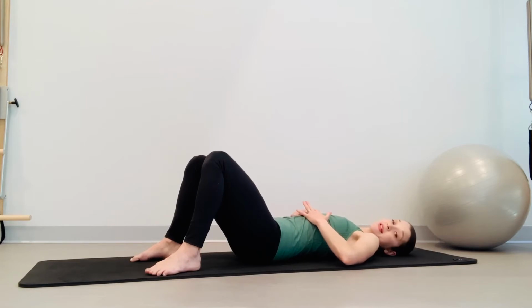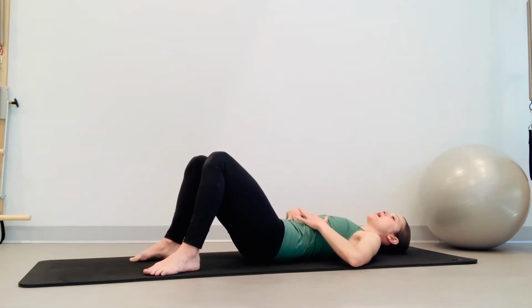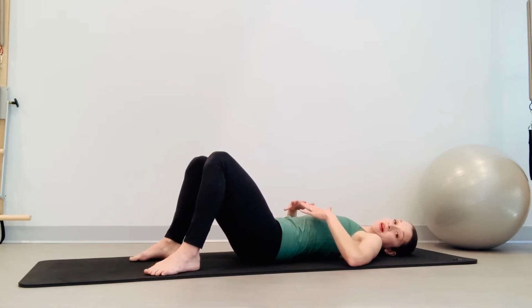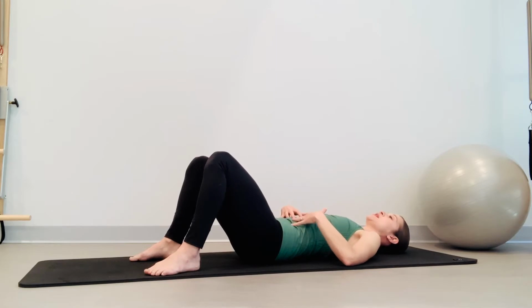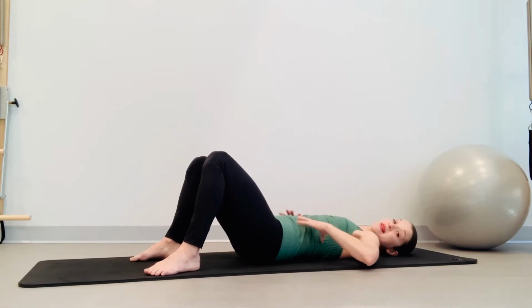Good. From here, we're going to continue breathing, but we're now going to focus on imprinting our body into the mat. So just letting the weight fall deeper into the mat, start to feel the ribs press into the mat, which is going to engage the abdominals. Okay, we're going to be using the abdominals to pull the body down and towards the mat. I want you to take a nice big inhale through the nose. And then as you exhale, close the ribs and then press the back bottom part of the ribs into the mat and feel how nice and tight that gets right around the center and the core of your body.